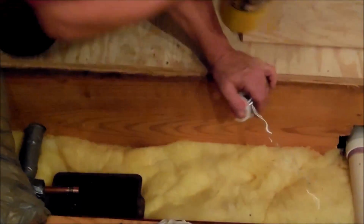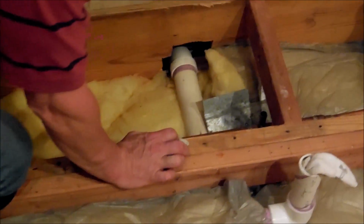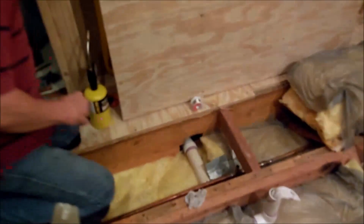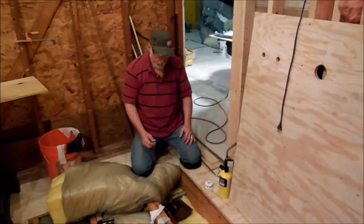Not going to solder, it's got a little bit too much water in the pipe. So let's go ahead and get this one here done. We'll get a cap. Be right back. Okay, we're going to try this one again.